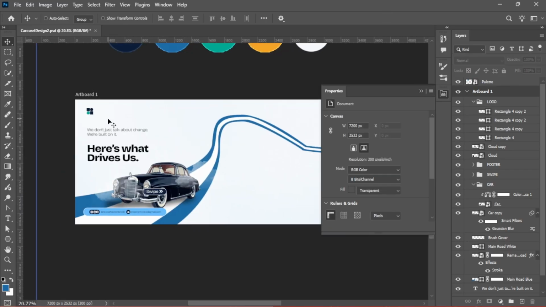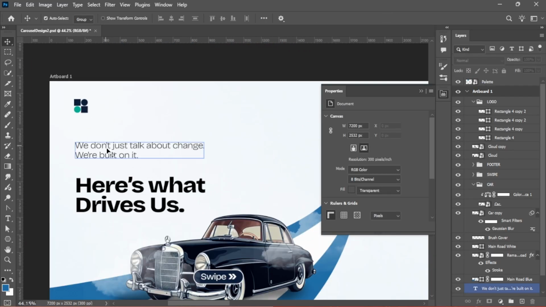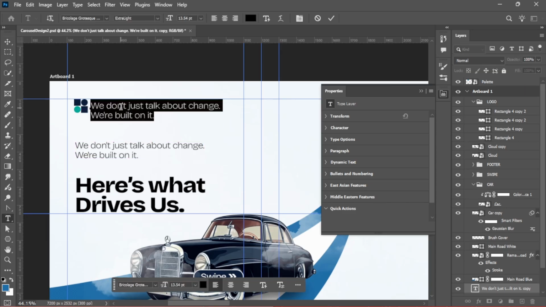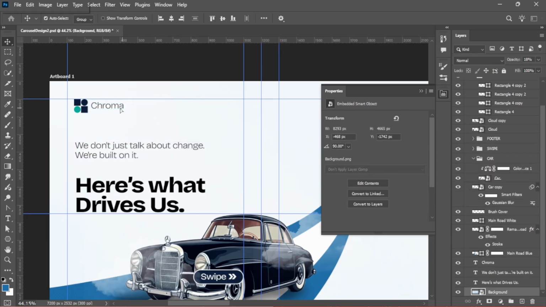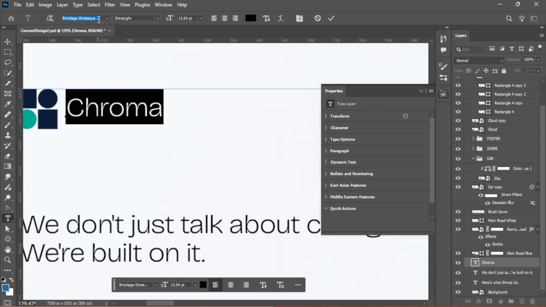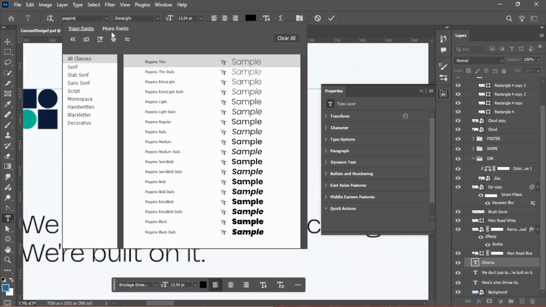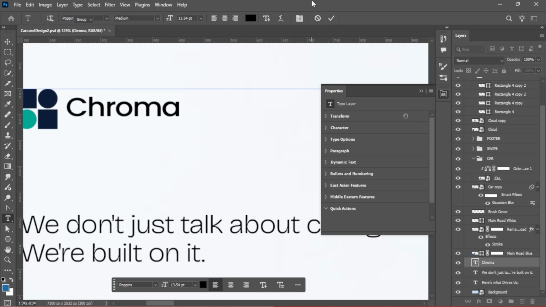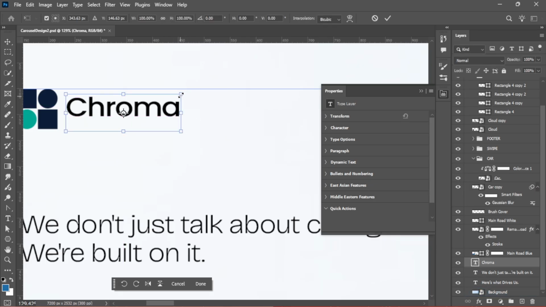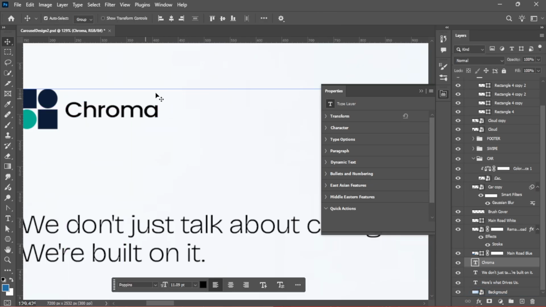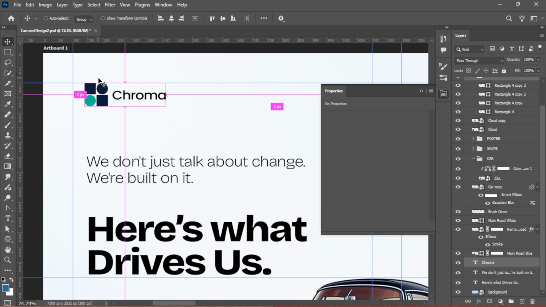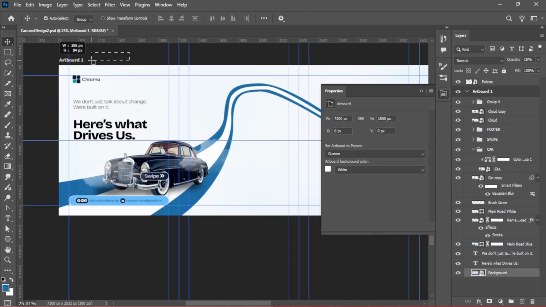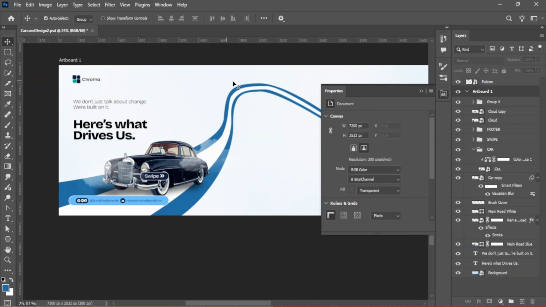Alright, so that's your stand-in logo. You can put your logo there. Let me just type chroma, yeah, something like this. I'm going to use Poppins here because it's a logo, so it doesn't count as a different font that you're using in the design. Put whatever you want there. In fact, if you have a personal logo already, you can just put it there. Yeah, we have that done.